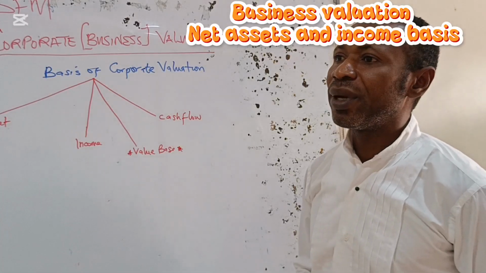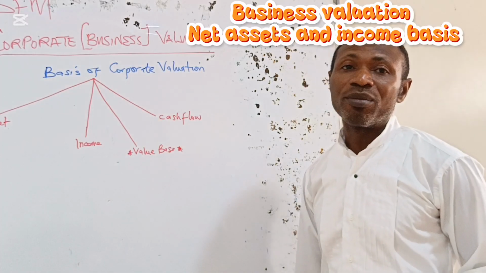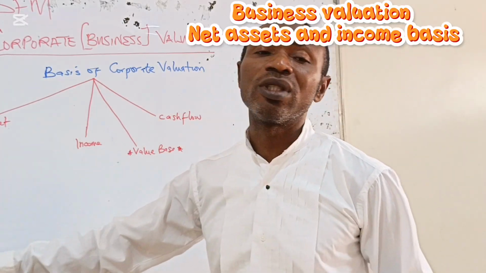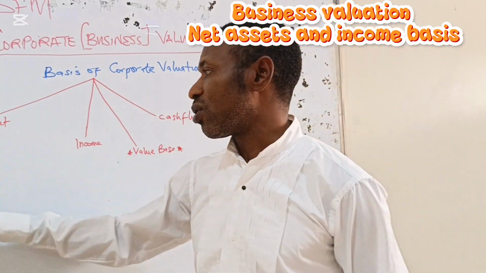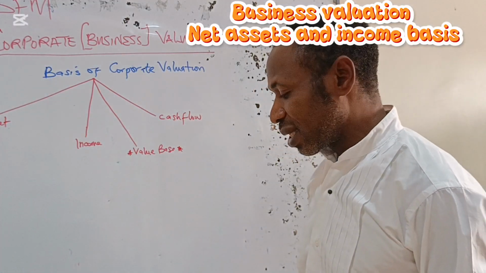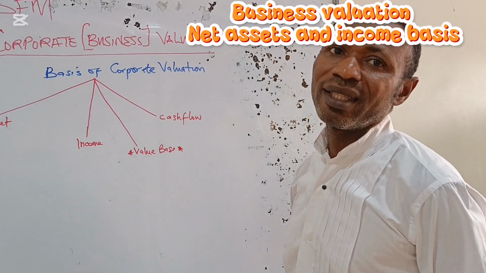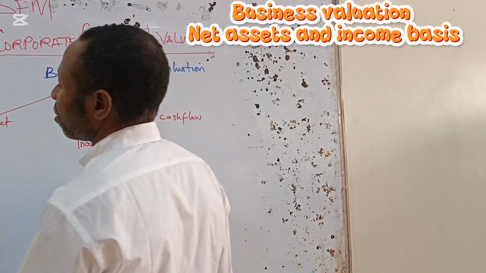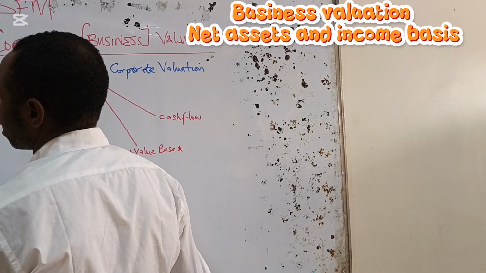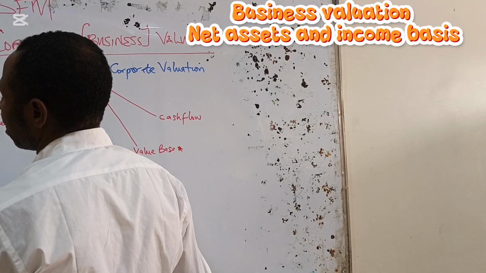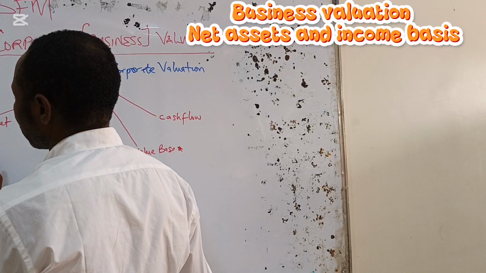Once you are able to arrive at the total of the assets at their carrying amount in the balance sheet, removing the liability from it will give the market value of the business. It gives the market value of the entity. So it's simply net assets as contained in the balance sheet at their carrying amount, less the total liability. So it is total assets less total liabilities.